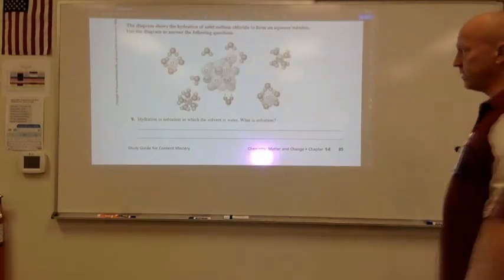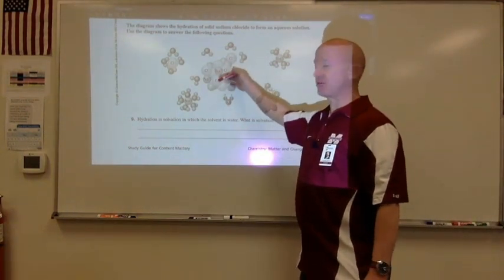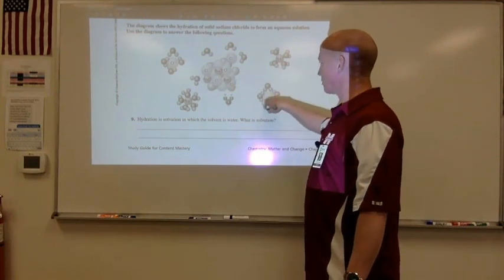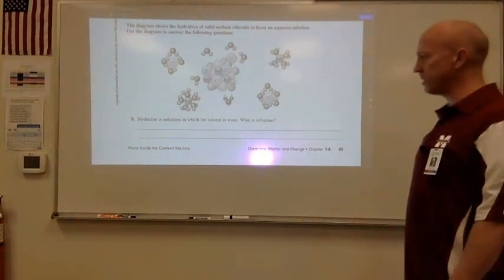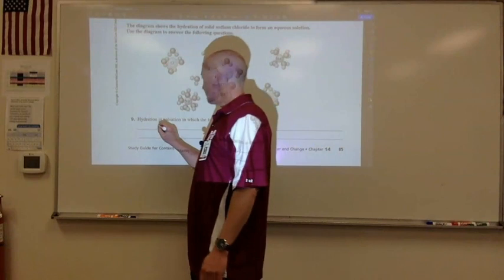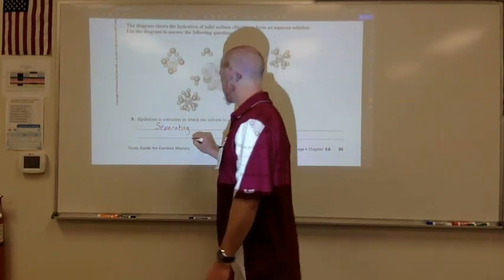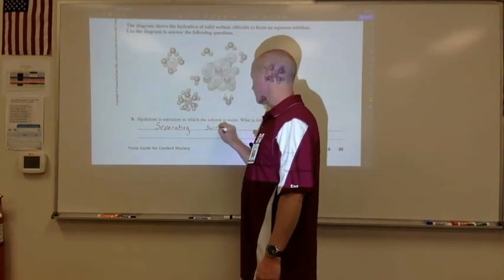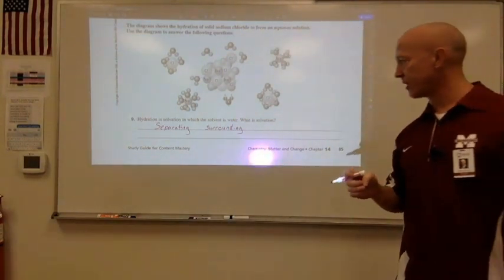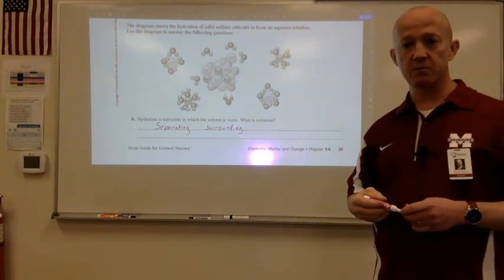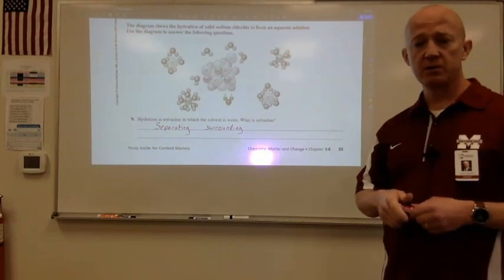Okay, in this part, we see a diagram of sodium and chloride in a chunk together, sodium chloride particles in a chunk, and then the sodium ions and chloride ions being separated. Hydration is solvation in which the solvent is water. What is solvation? We said that solvation is the separating and surrounding of solute particles by solvent particles. The separating and surrounding of solute particles by solvent particles.